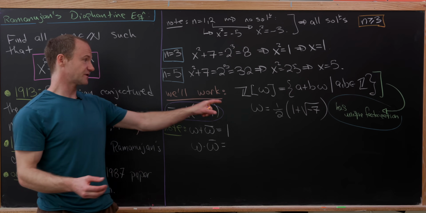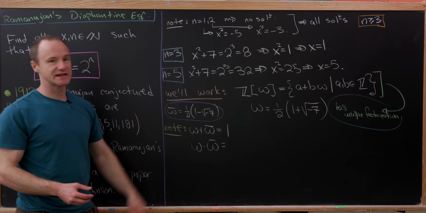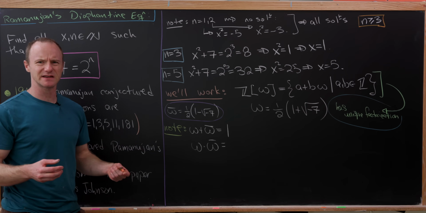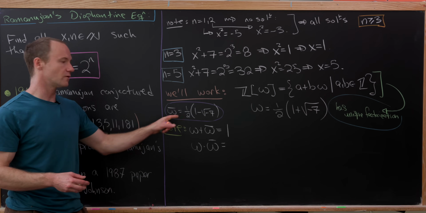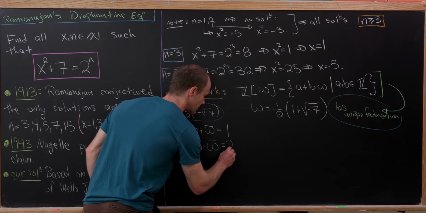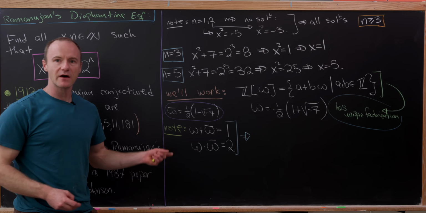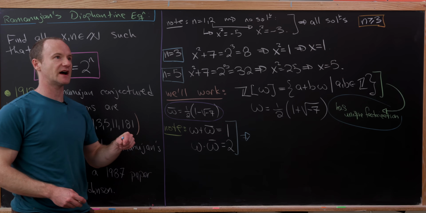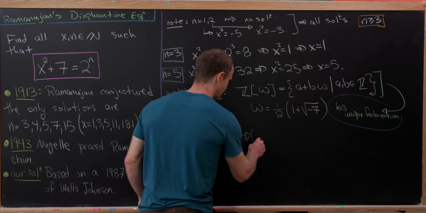And then we've got a difference of squares situation happening right here. So we'll have 1 squared minus root negative 7 squared, but that ends up being 1 plus 7 or 8. So we have 8 over 4, or the number 2. So we've got that kind of setup right there. But now this gives us a quick way to find the quadratic equation satisfied by omega and omega bar.